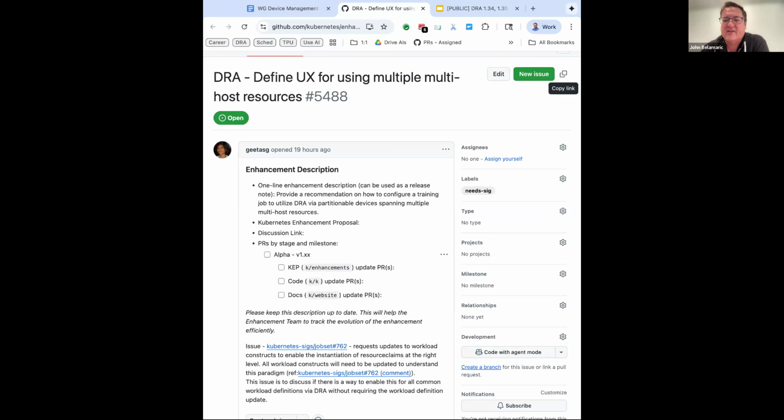So what I'm hoping, and Kevin and I haven't talked about this yet, so this is his first hearing it, is that we could come up with a way where instead of the compute domain CR being a separate CR, it becomes a config in a resource claim template. Then when we do these integrations with things like JobSet, if it instantiates that resource claim, it automatically instantiates a compute domain because it's part of the config. That's kind of what I'm thinking about for the TPU side of things. I think it would be really cool if the GPU side of things worked the same way. I don't know how that would work, but we can chat about it.